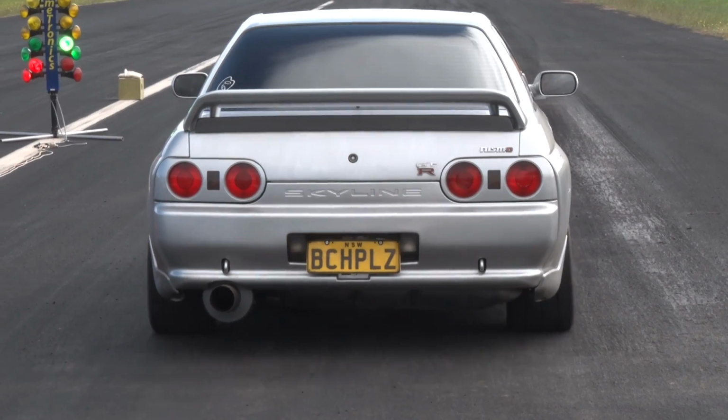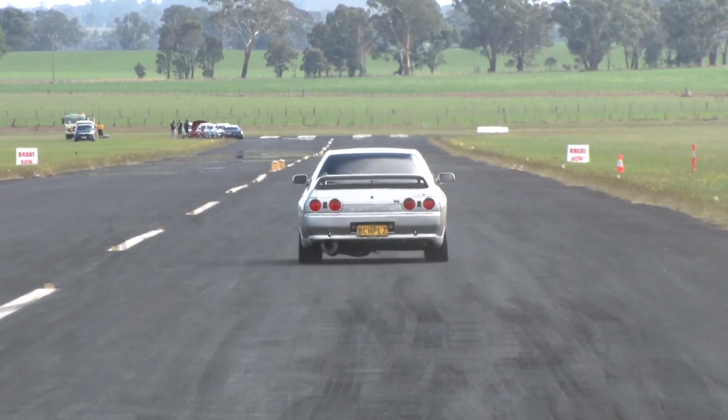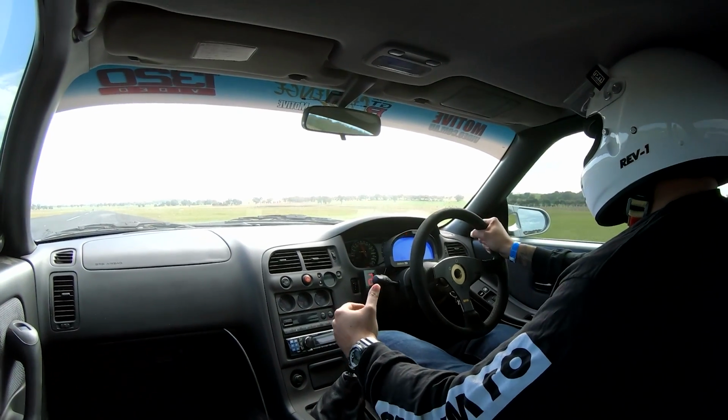They're obviously not as responsive and nice to drive as a street car, but if you're using two-step and nitrous and all that stuff, then it's no problem in a drag car putting a big turbo on, because it only needs to work for a certain type of driving.